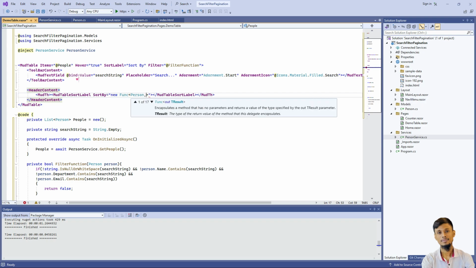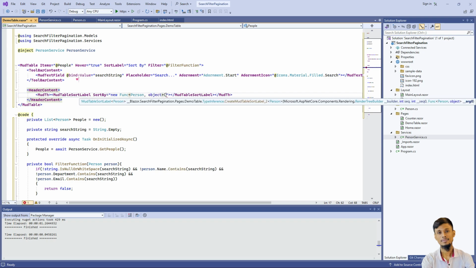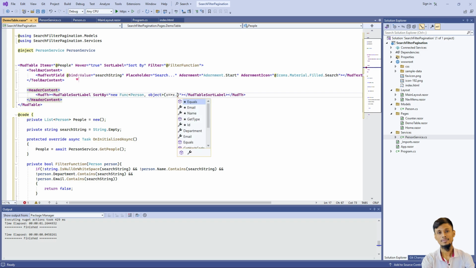person, and then inside this x dot we are going to use sort this based on, let's first do it for id. Okay, and let's name this field id. So see what we're doing in this header, we're using MudTableSortLabel and we're sorting this header. So this column, and the column name is id, so this id column will be sorted based on the id.